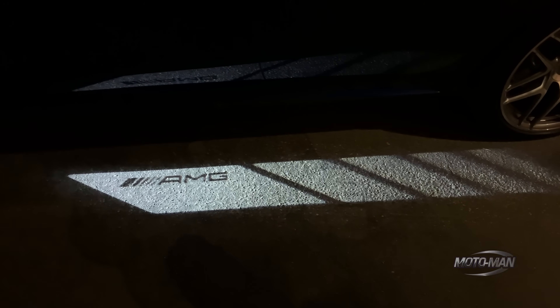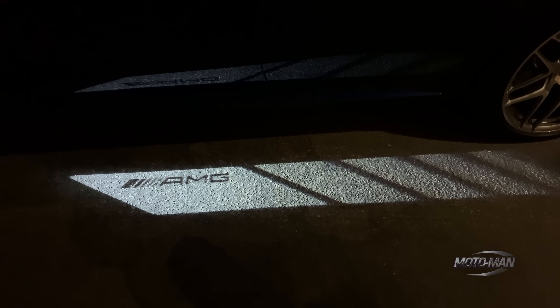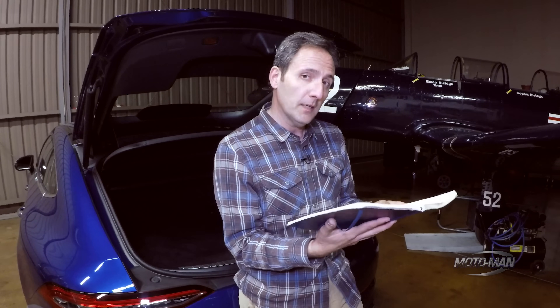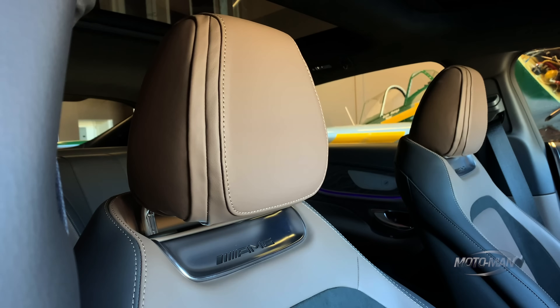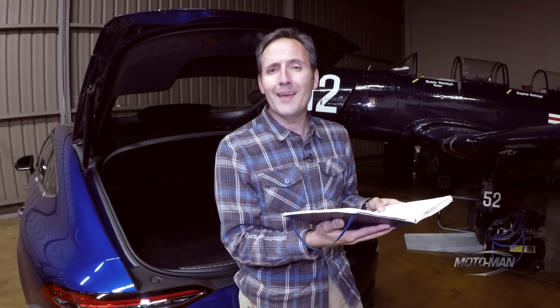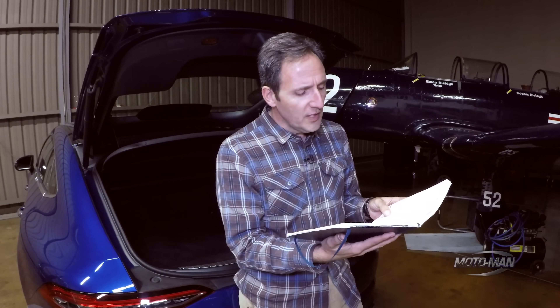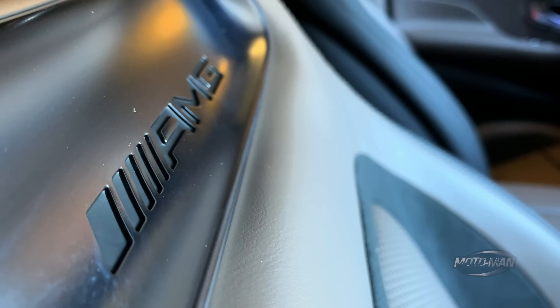Then the AMG light display at $250. Then something absolutely stunning on these cars: the black Dinamica headliner — that's the faux suede headliner — at $1,600. Then we press onto an additional plug-in for the MBUX infotainment system, the MBUX assistant, which is optional at $200. But here's my confusion: why nickel and dime you to death, especially in a $90,000 car, like $200 here or $350 as we saw before?